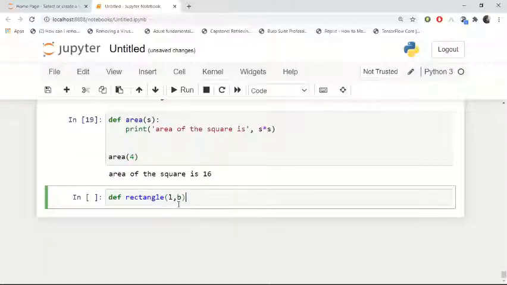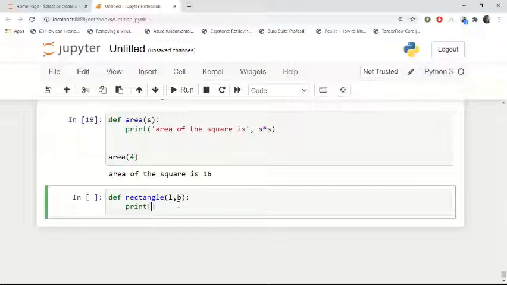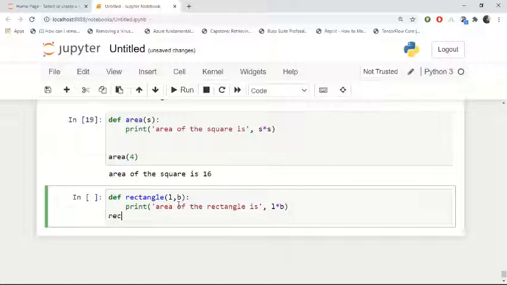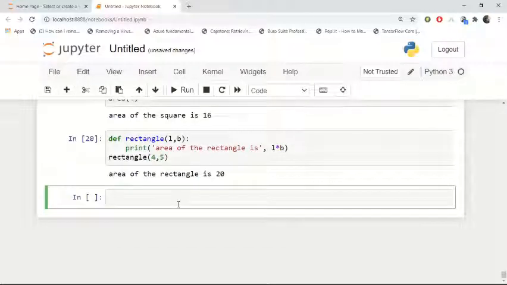We'll write print, area of the rectangle is, comma, length cross B. Then here we can simply write rectangle(4, 5). When you run it, you will get the area of the rectangle is 20.